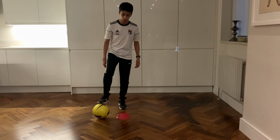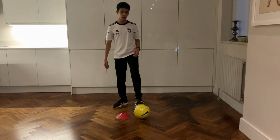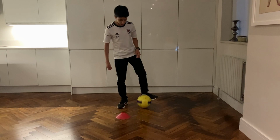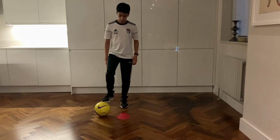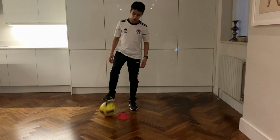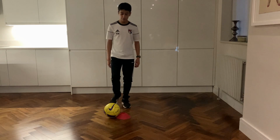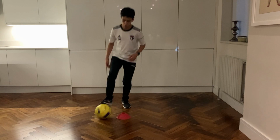So you start with the ball at the sole of your foot, drag it back, switch it across to the other sole of your foot. I'm going to demonstrate it for you again. You start with the ball at the sole of your foot, drag it back, switch it to the other sole of your foot. One more time, drag it back, switch it across to the other sole of your foot. Okay. We're going to start the drill in 10 seconds and we're going to do it for 30 seconds. 5, 4, 3, 2, 1, let's go.